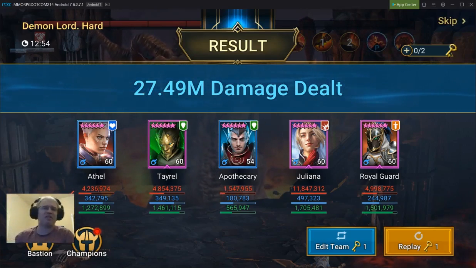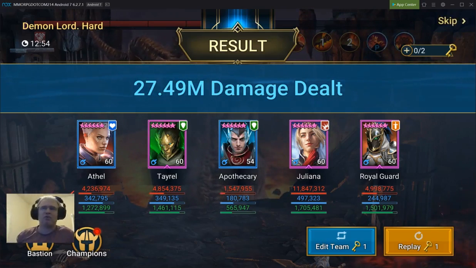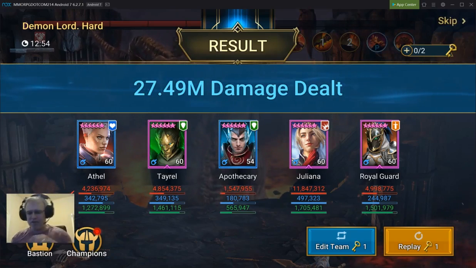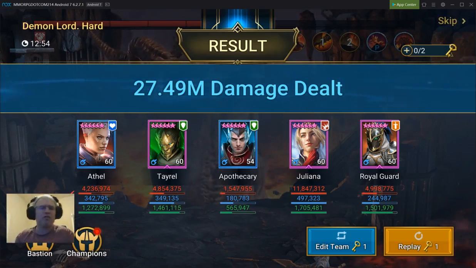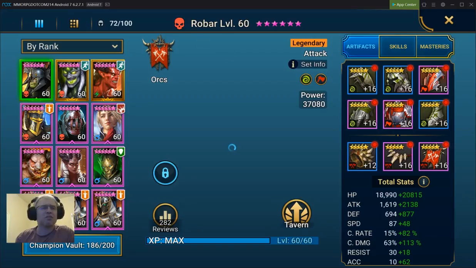These guys, Aethel, Tyrell, Apothecary, a lot of their numbers have a lot of RNG built into it. It's how many War Masters can we get. Royal Guard, he's really consistent damage. If you get the crit up and the crit damage, he's going to do good damage on the boss. So, all right. On to builds for Royal Guard, specifically for Clan Boss.